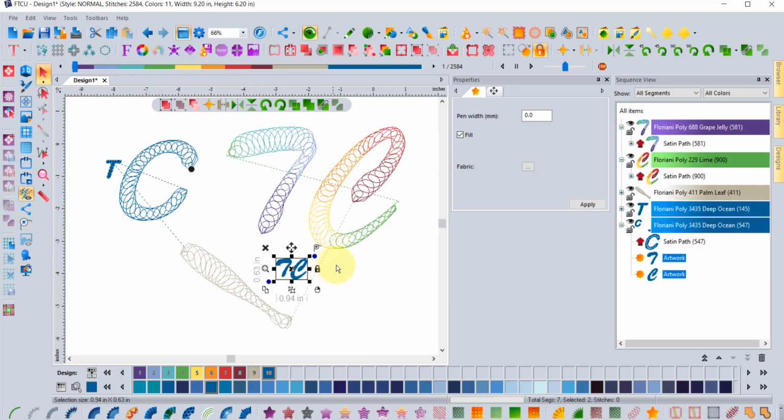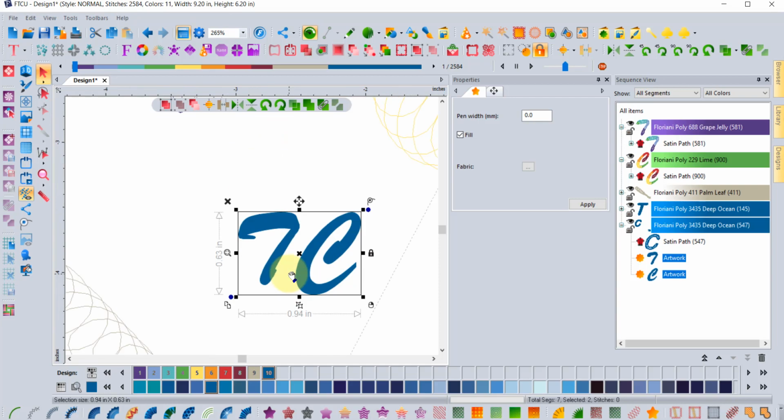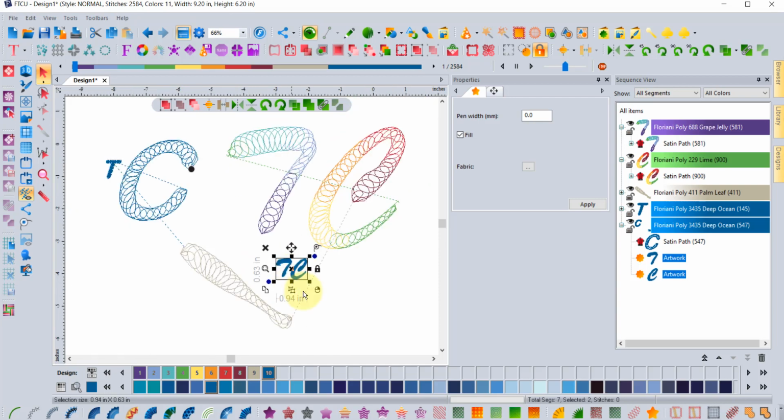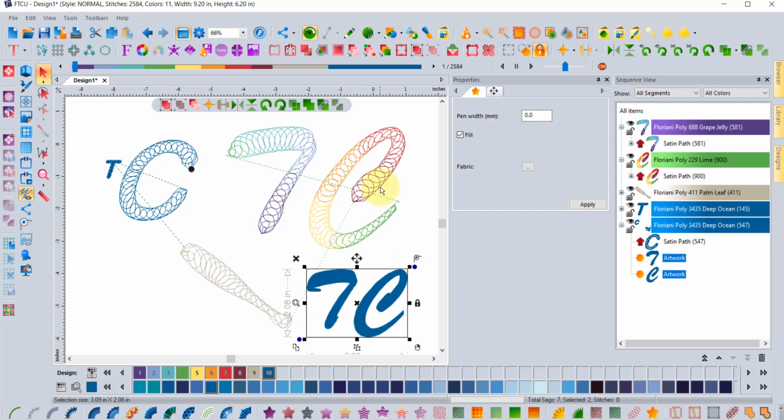Now, notice they're tiny again. I brought them in. They're about half an inch tall. Doesn't mean you can't try and do the spiral satin, but as you saw, there's really not enough room for it. And so I don't know if you have to have 3 inches, but maybe 2 inches. I could probably figure it out, but there's probably a bit of a distance.